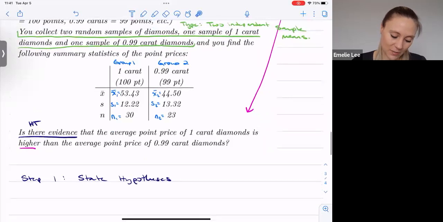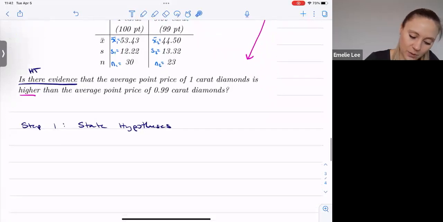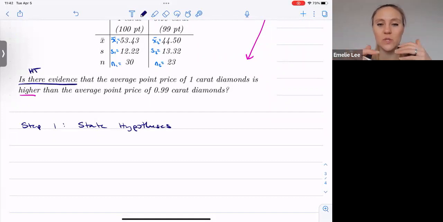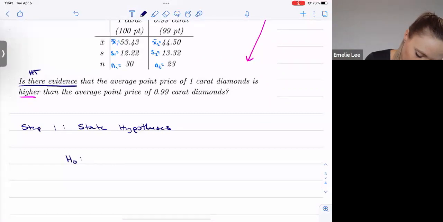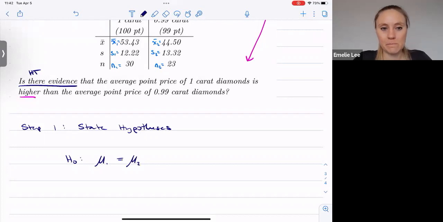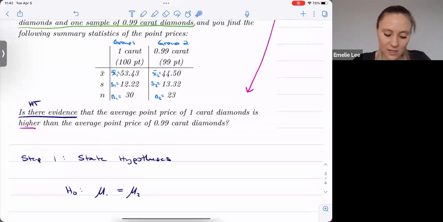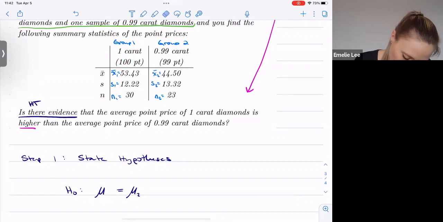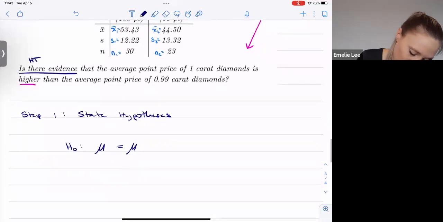Okay, so in stating my hypotheses, because I have these two independent sample means that I'm testing, my null hypothesis is that mu1 is equal to mu2. Usually, I would say you should use a question-specific subscript, okay? And so what we could use is 199 if we wanted to, right? So here, instead of mu1 and mu2, I might have mu199, right?